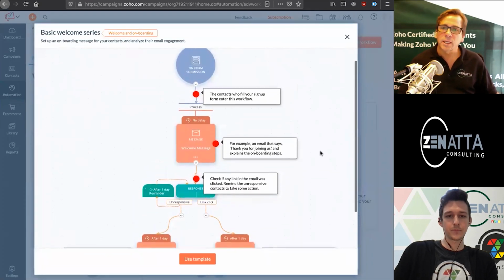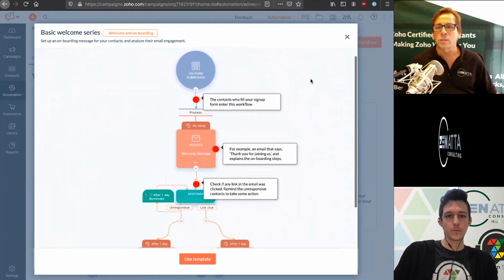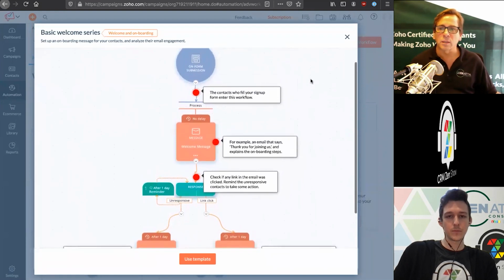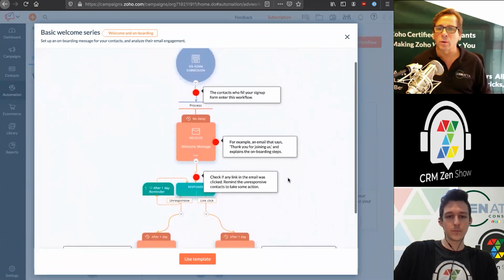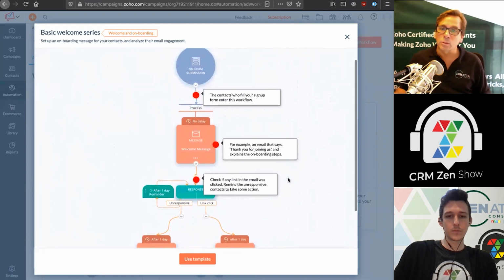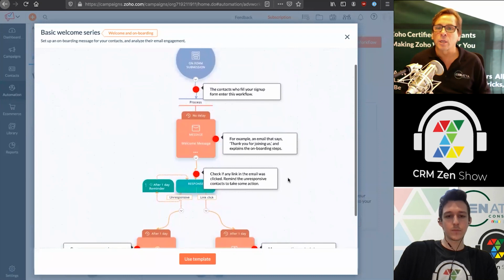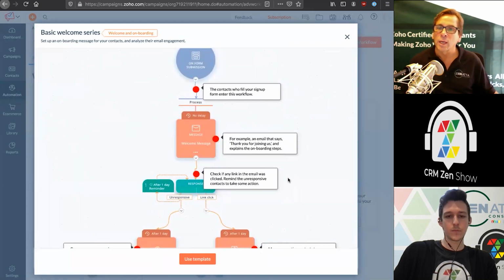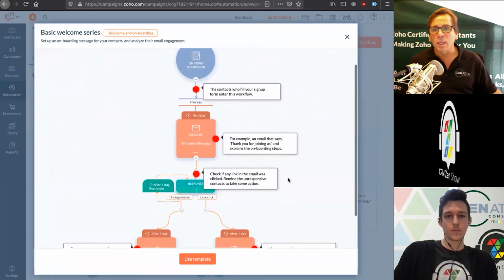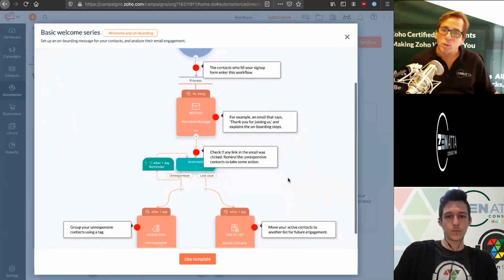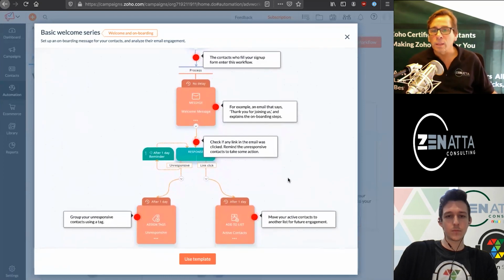So this is basically saying, hey, on a form submission, and we're going to talk about this in detail in a little bit, you can have this come in from a list from the CRM. You can have it come in from a form that someone's filled out. There's all sorts of ways to get contacts into this basic funnel for this overall drip campaign. So immediately, without delay, this person is going to go ahead and get whatever email you put in there.